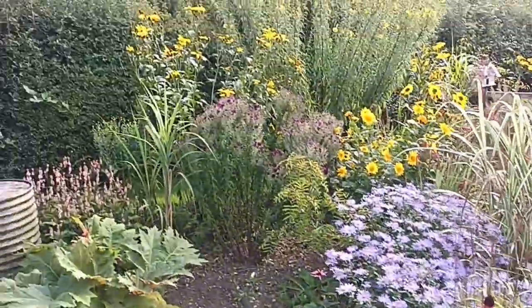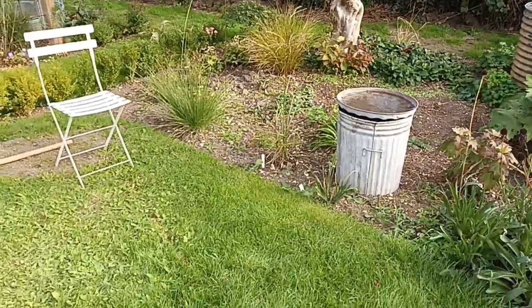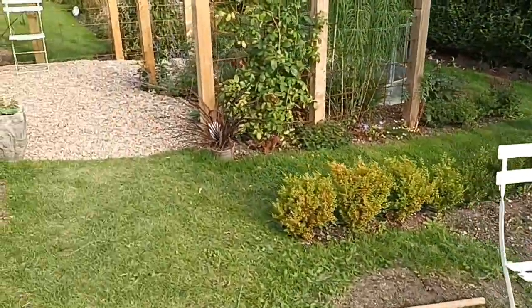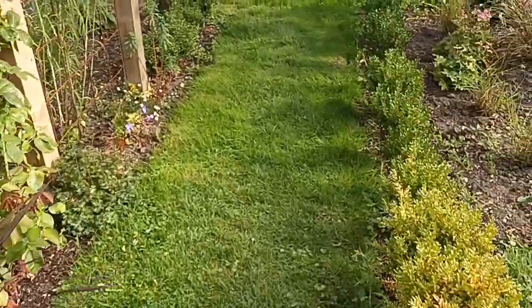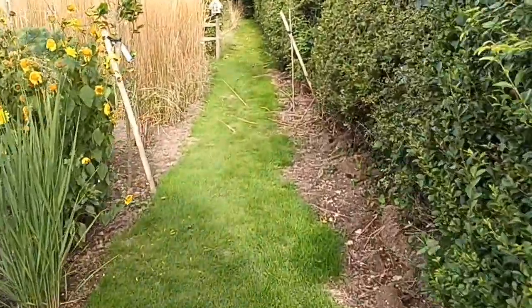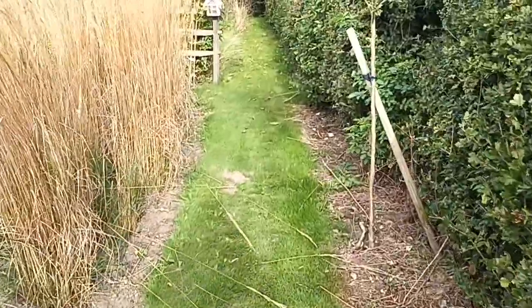So that's looking nice, and it's bringing you onto this section again, and this will draw them eventually, because this is set to be a wildlife area and a wildlife pond, or what I'm going to be calling a dip pool. But again, it's a path creating that. So we'll go back to this again. So this path draws you down, a reason for it being here. And these are simple grass paths, and if you're on a budget, it's the best way to go. Create yourself just a simple grass path.